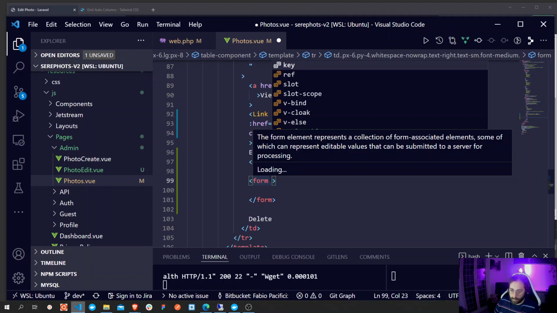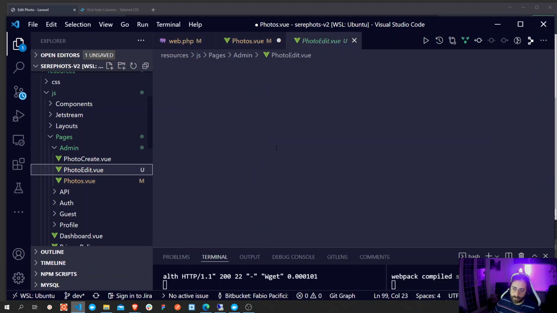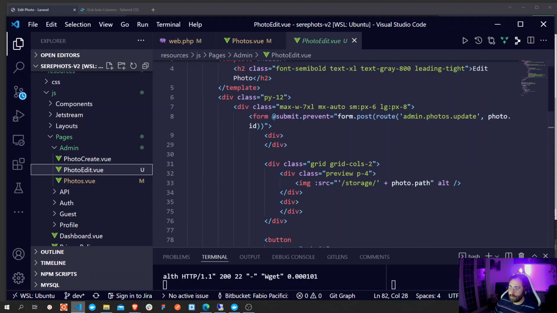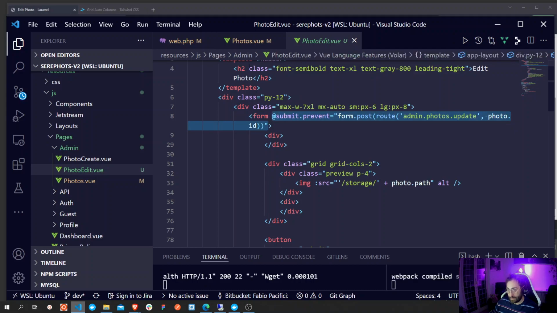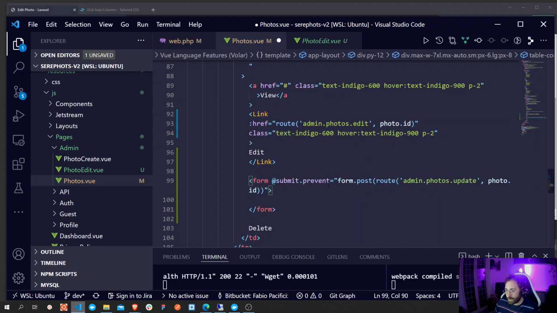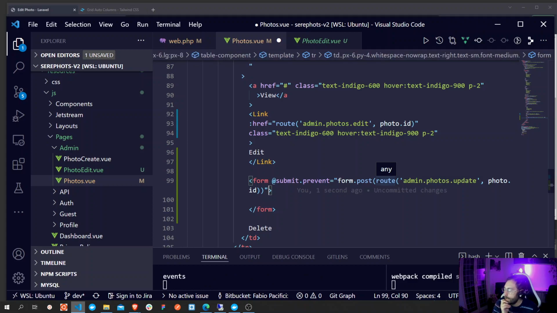So let's grab what we've done here. So form at submit. So we call the submit event. So this is one of the JavaScript events, form submit prevent, form.post, because we cannot do a delete request from here.